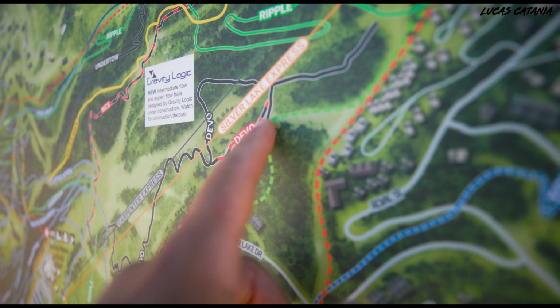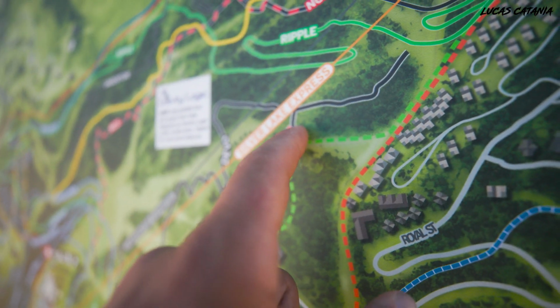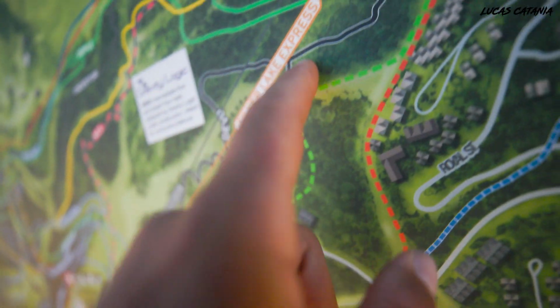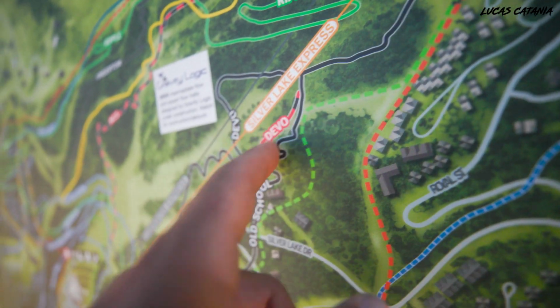The lap that we did, that upper part of Devo right here was actually the harder one. So where it splits, we went right, and then we did this section in here, and then we linked back up with it. And this is an extreme trail. So I didn't even realize that, which is probably why I was able to do it. I think if I knew it was the extreme expert one, I would have been way more freaked out, but that was definitely the harder section.